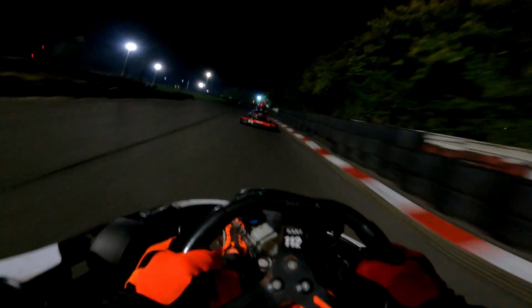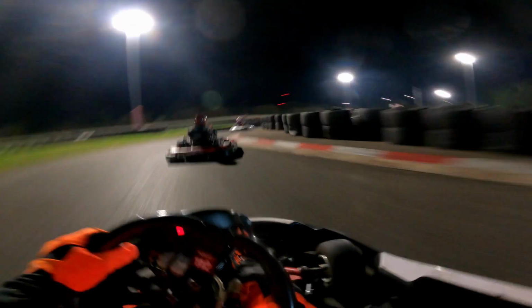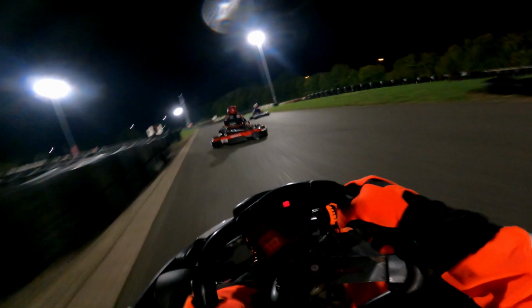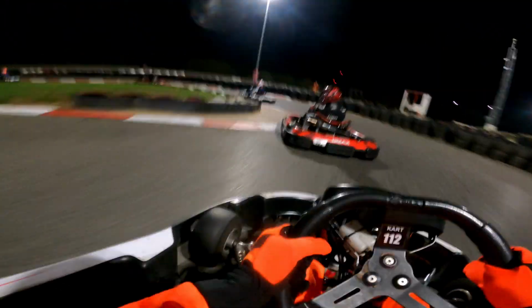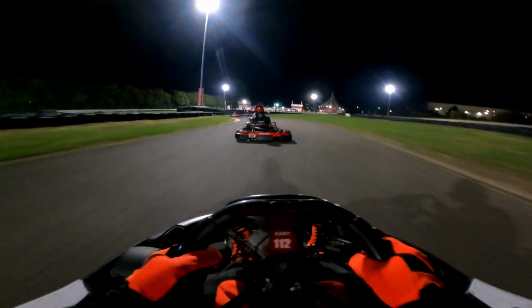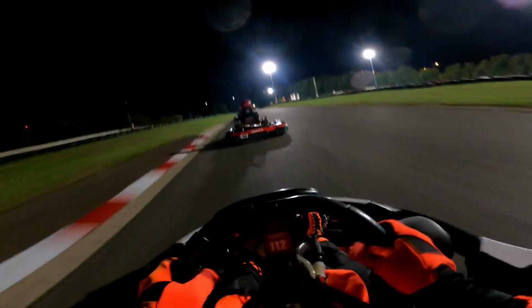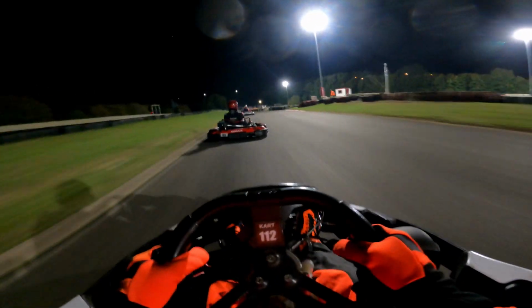The next kart's up. This is a 40-minute race, like us, a bit like last week, so it was not really that much of an issue if we didn't have the best of starts. It was a long race, a lot could happen, penalties for people in front, crashes for people in front, and if we were patient with our moves, we could make sensible ones instead of dangerous ones and keep positions instead of getting penalties. So that's the main point of a race like this.